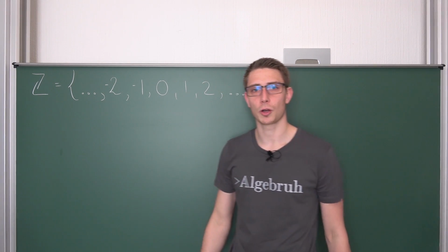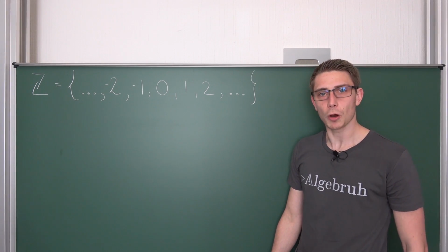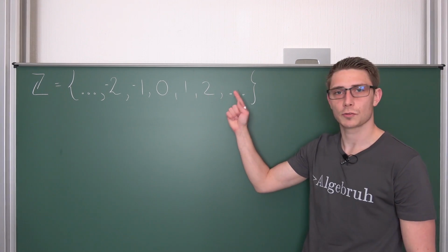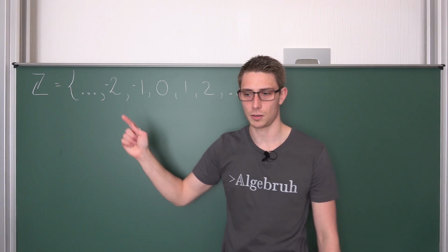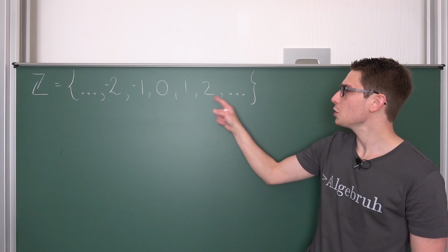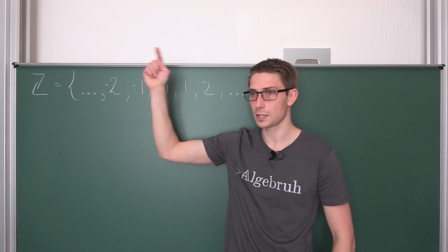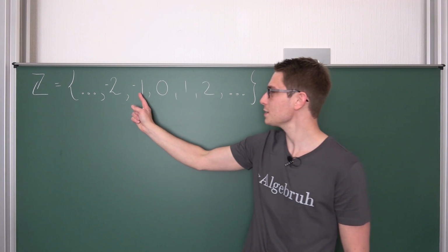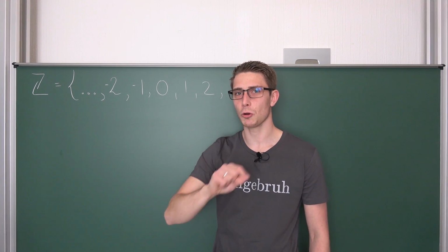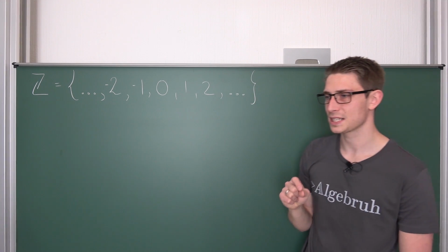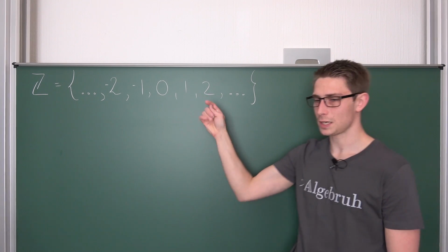Let us go ahead and talk about the operations. What about addition? I mean, 1 plus 2 is 3, it's still in Z, okay? Does work out. What about 2 minus 3? It's negative 1. Oh, cool. This is also in here. I'm talking about the addition, alright? But maybe you have heard that I said 2 minus 3.